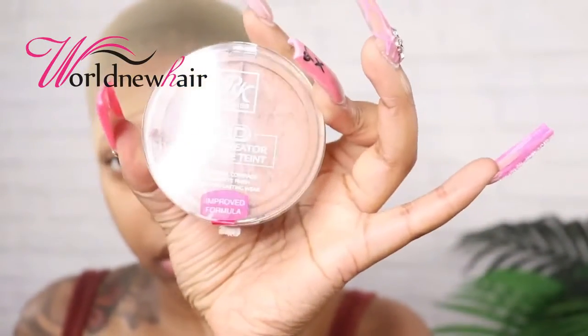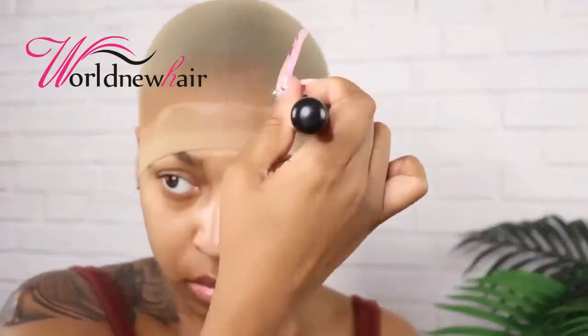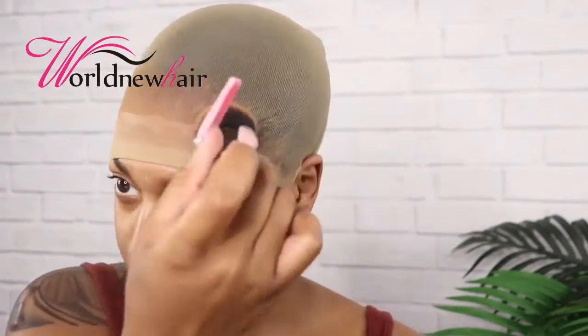So yeah, I already know what I'm doing right now. I just gotta blend my bowl cap and get it extra bold looking. And right now I'm taking my rat tail comb and I'm just gonna outline where exactly I want to cut and where I'm gonna apply the makeup. Because once you apply the makeup, it's kind of hard to see where your hairline stops. So I like to outline it first before I put the makeup, just so I make sure I don't cut any hair, or cut too far back or too far in front, and so forth. And when you see in the end how I wound up cutting it, it actually came out super perfect. So if you didn't know, this is a little technique that I use that helps me protect my edges.